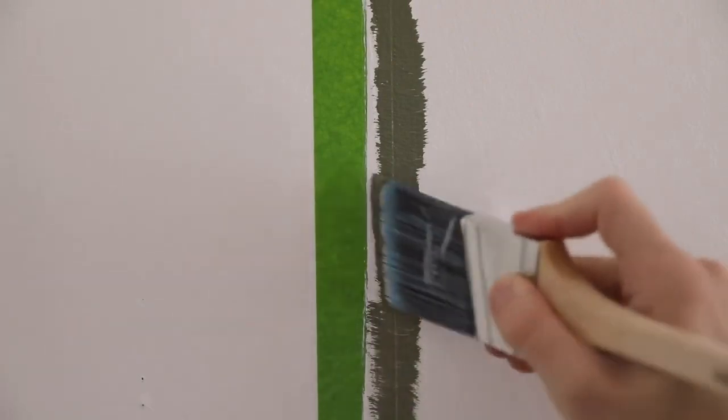Now on the left side of this tape, I'm just applying the color as if you were just to do the tape on the wall. And when I remove this, you could see how clean the line on the right is. If you want a super clean line, or you're doing stripes on the wall or something along the lines of that, this is a great tip. Just apply the first color and then your second color, remove, and you're golden.